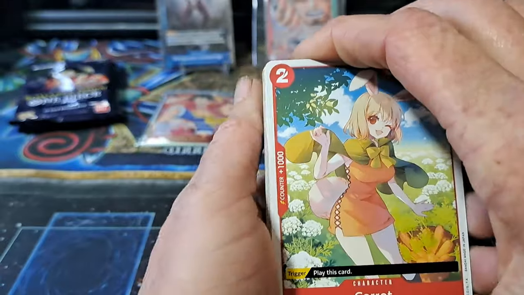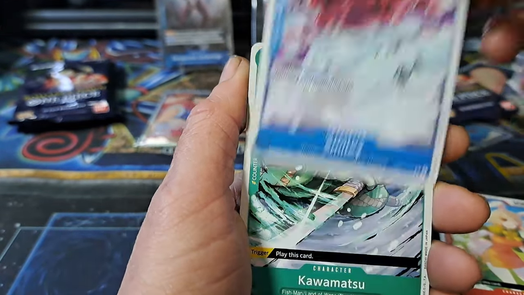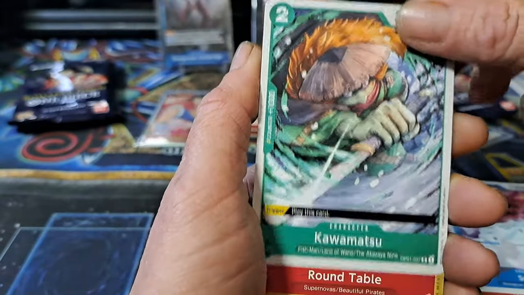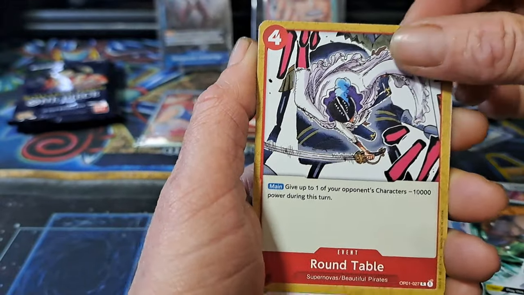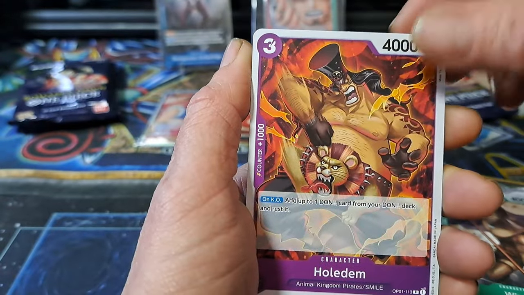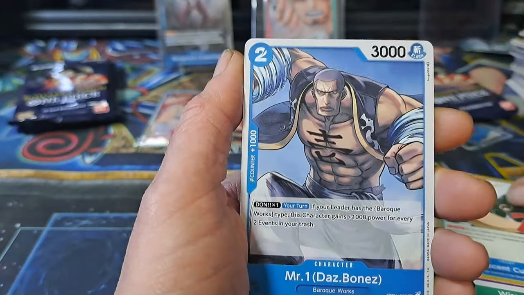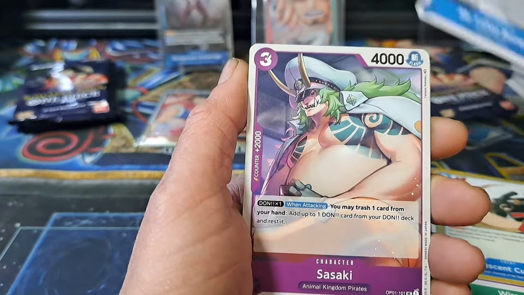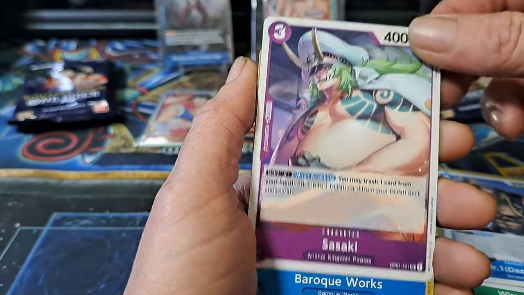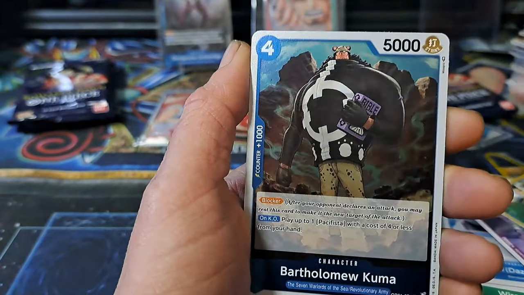Ooh, you got a carrot. Bunny girl. Appropriate for the Easter season. Smiley. Round table. Down to the wire. Hold him. I'll get a drink. Sasaki. Kuma again as a foil.